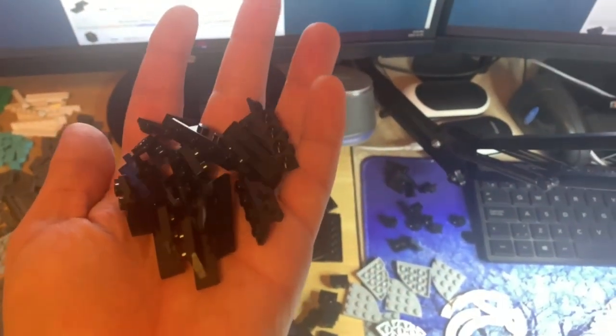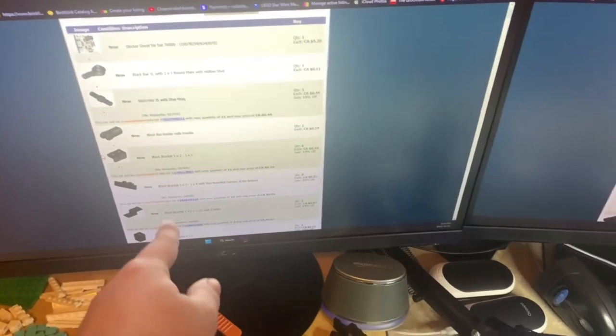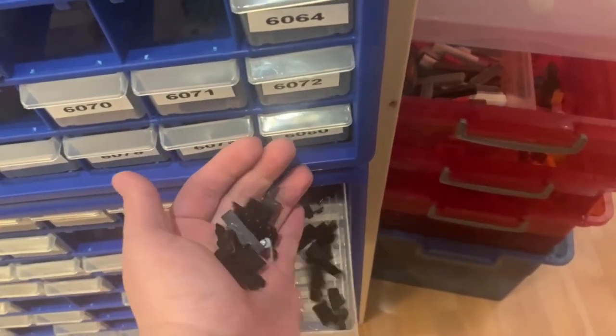The next one up is door 6088 — I've got those right here. Normally I'd fill out this field, noting color like red, and so on down the list. This one is 6088, and I'll just quickly bring this over to drawer 6088, which is right here, and put these in the drawer.